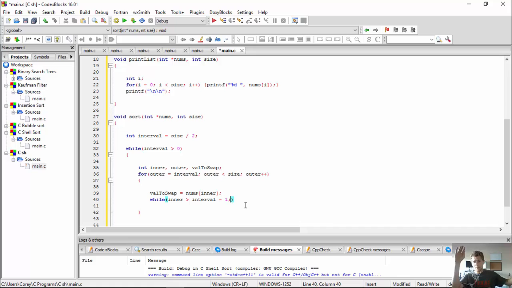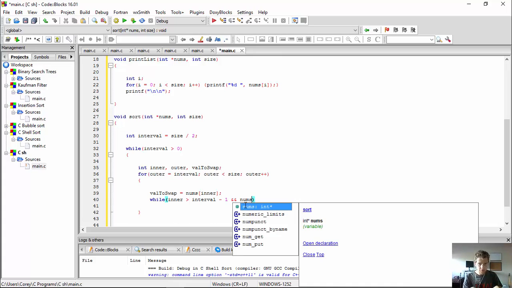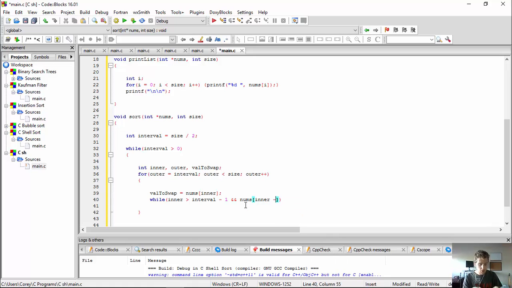He's going to start off at like maybe 50, 500, you know, in your array. But eventually, when he's skipping his way back, he'll get to this point where he doesn't have enough room to compare with anybody anymore. And we'll stop then. But we will also check if nums inner minus the interval, because we're comparing the interval backwards, is greater than val to swap. Because if it's not, if the guy behind him isn't bigger than him, there's no reason to bring him up. We're just done. So we'll stop in either of those cases. Okay?